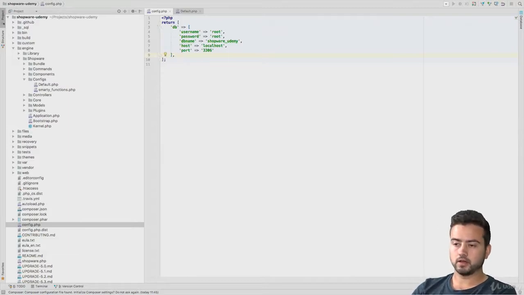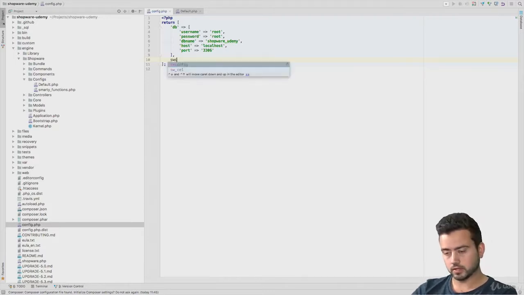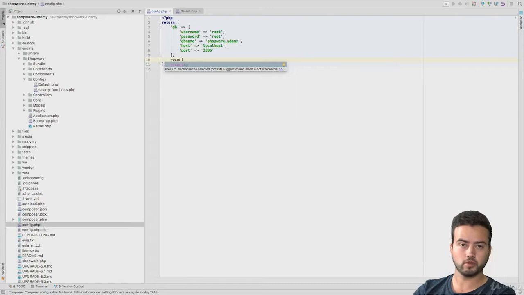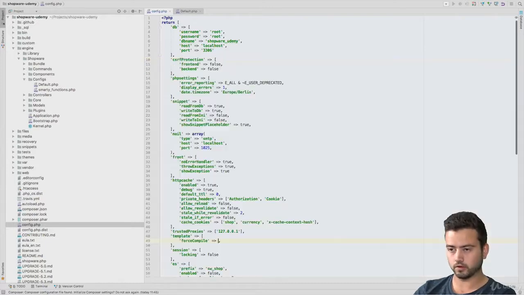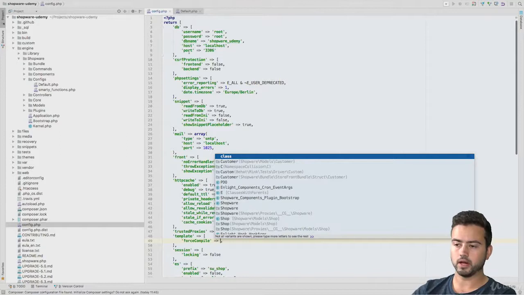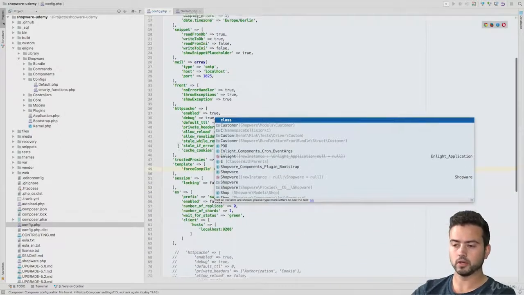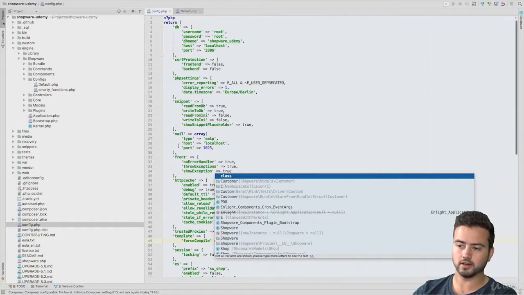Since I installed the Shopware plugin for PhpStorm, there is a live template that I can use, which does some pre-configurations for me. Live templates are shortcuts you can simply type in, and as you hit enter, it simply fills in some text for you. So the shortcut is called swconfig, and if I confirm by hitting enter, I get this pre-configuration, which is, well, let's say optimized for developers.